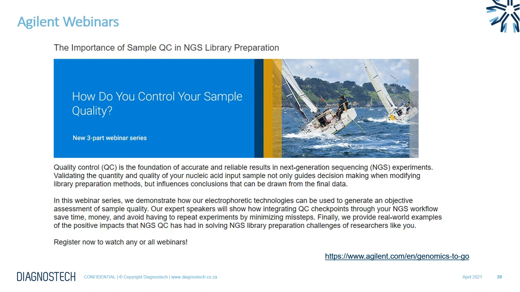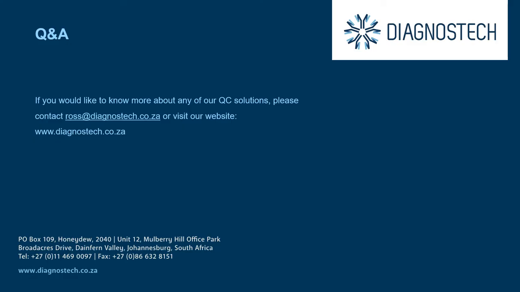Before ending, I wanted to make you aware of a great Agilent sample QC series released in 2020 during the global lockdowns — a three-part series covering the entire Agilent QC portfolio, looking at multiple platforms, sample types, and applications. The series is called the Genomics2Go series, available at the web link shown, and also covers many other topics beyond sample QC. Thank you for watching this recording. If you have any further questions, please contact us or visit our website. Diagnostic has the entire Agilent QC portfolio available — not just the TapeStation — so we can scale up to very high throughput analysis. Please get in contact and we'll find you the best solution for your lab and sample types.